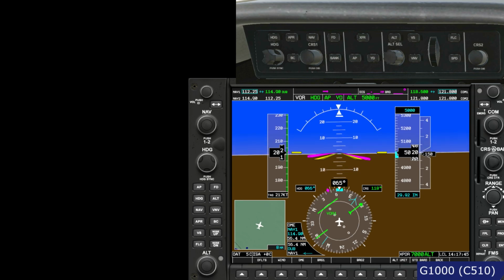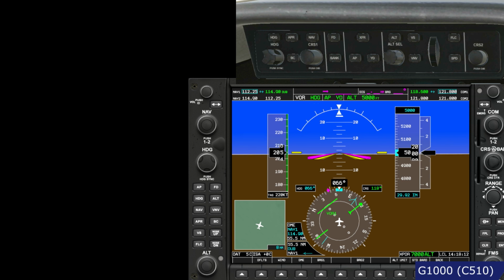So if this current heading will eventually bring me onto the selected course, then the autopilot will intercept. It means that the heading will disappear and the VOR will become green. So that's the important message to get here: the VOR is armed, meaning absolutely no effect on the flight until it goes green. An armed mode has no effect on the flight, but leaving an armed mode, for example, is a threat if you don't want to intercept that route.